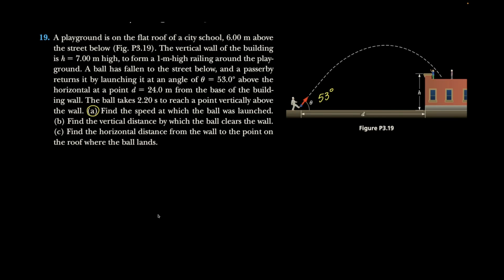What do we know? So once that ball is kicked, it goes up in the air. They give us the distance to a wall. They also give us that the wall is 7 meters high, and the distance to the wall is 24 meters, and it takes 2.2 seconds for the ball to get there. So hopefully what you see is that we have enough to figure out at least the Vx.